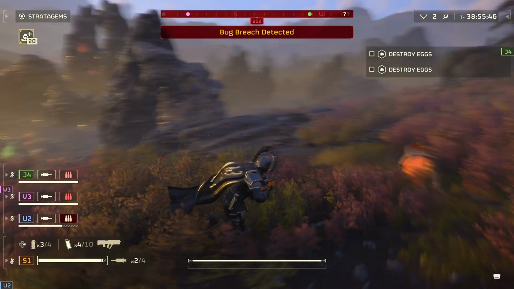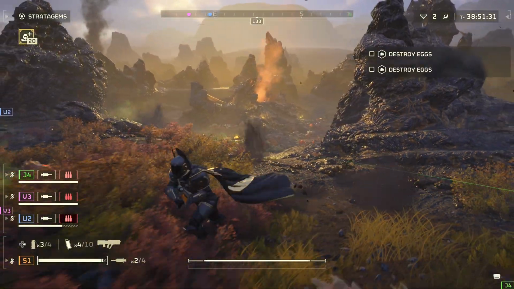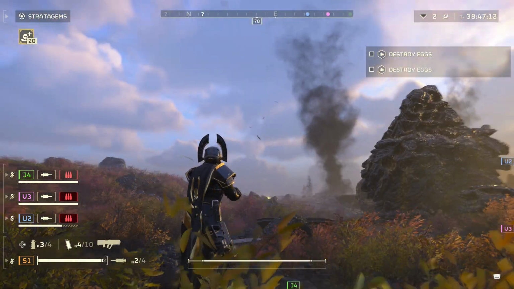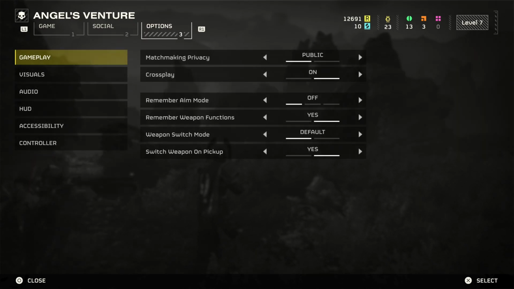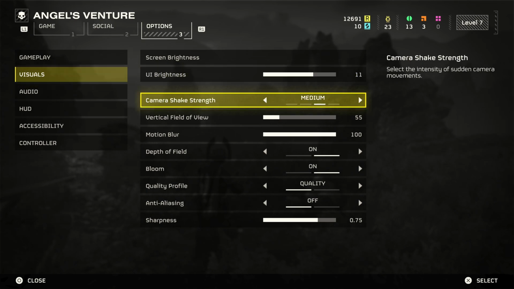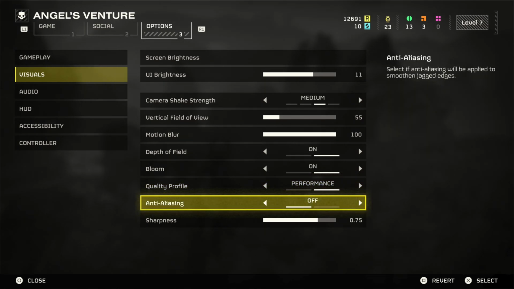So we've got two different visual options here. This is the quality mode, which is 4K 30 FPS, which does have a much higher level of fidelity and detail. And then you can go to your options and down to visuals. You also get the option to adjust the vertical FOV. We're going to switch to performance mode, which is what we're going to be playing on.